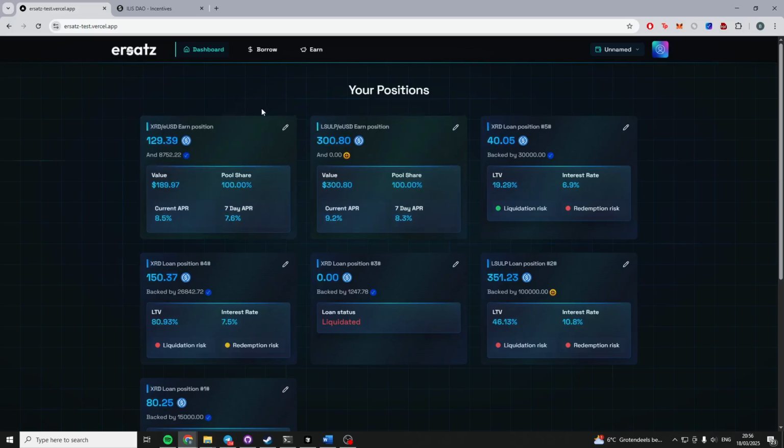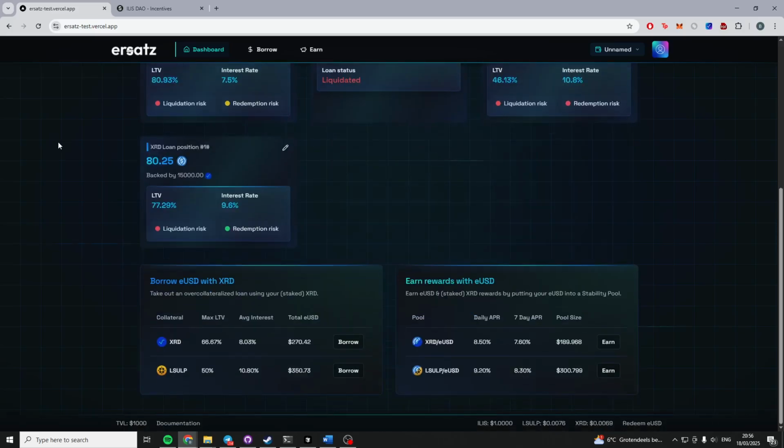That's most of the new interface explained to you. But one small addition is this redeem USD header. Previously I've explained to you what redemptions are.